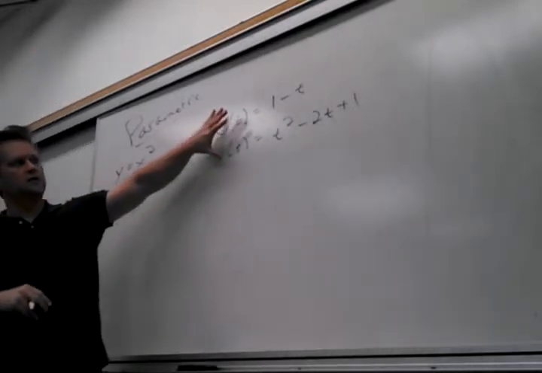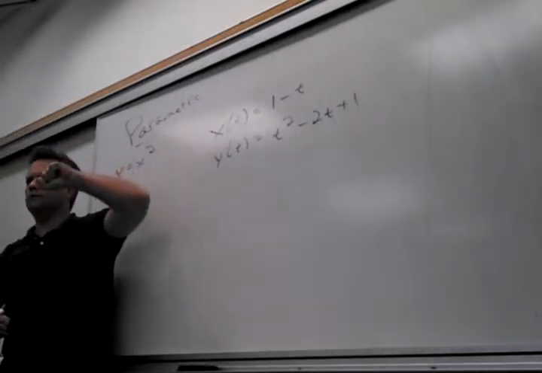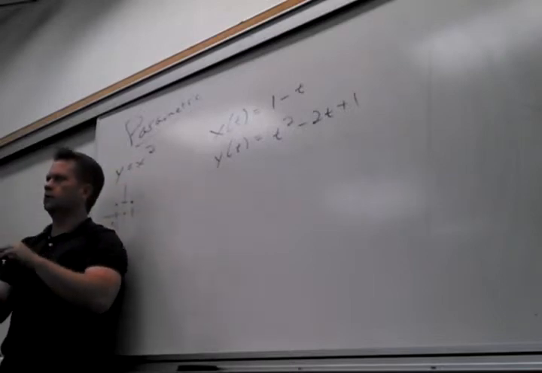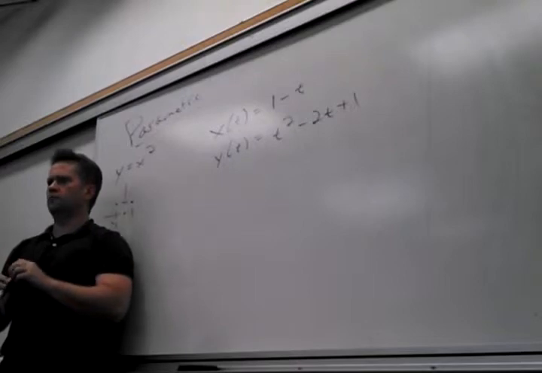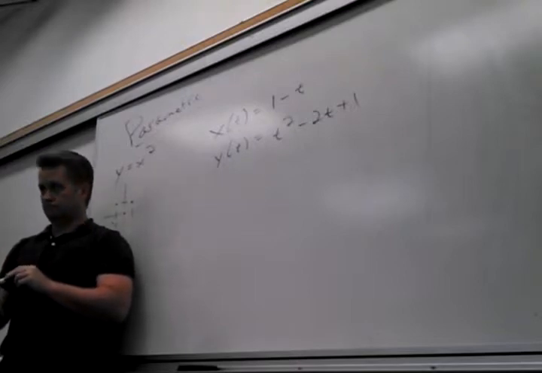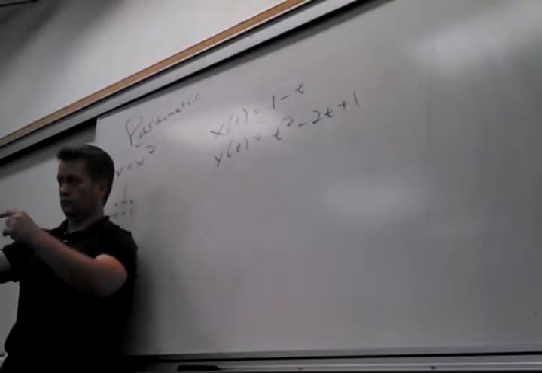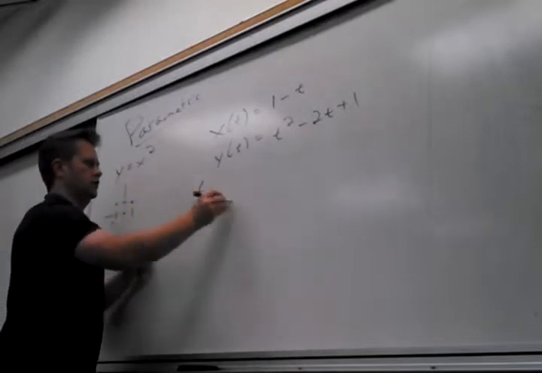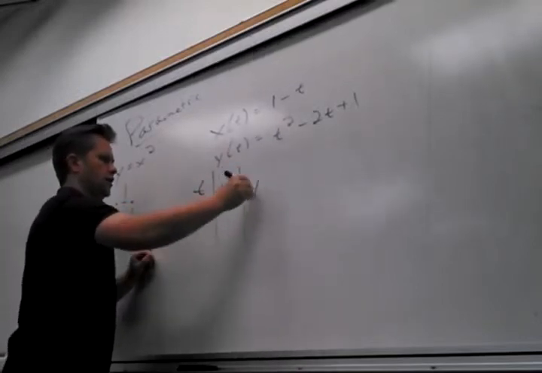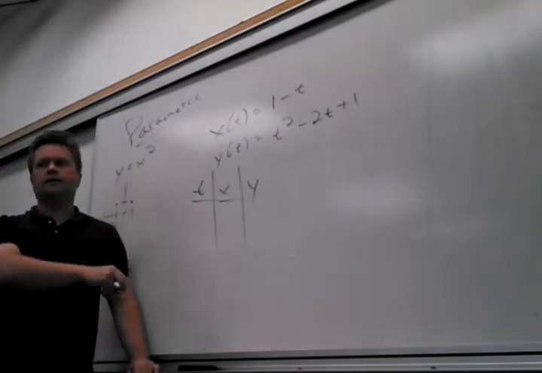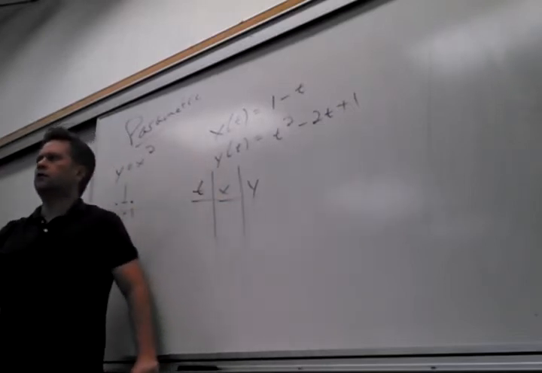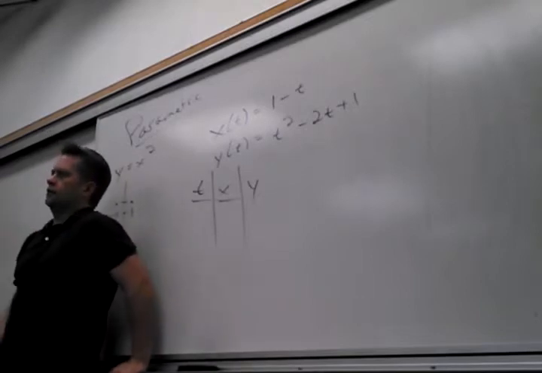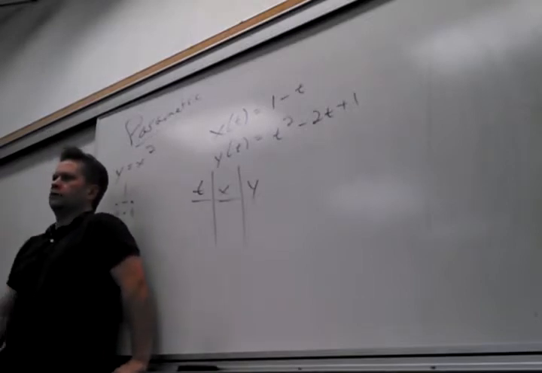So let me ask you this: how would I graph this thing? I'm going to graph it on an XY plane. What would my table look like to help me graph this? You make a T, X, and Y T-chart. And then just plug in. Behind the scenes, t creates each of these points, and then we plot those points, right? So do that for this.